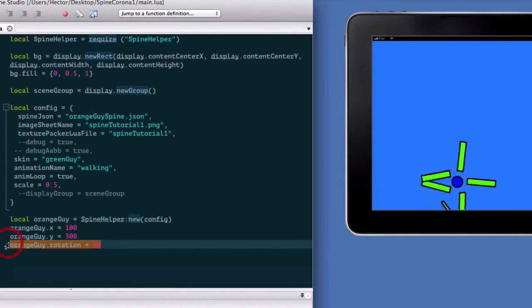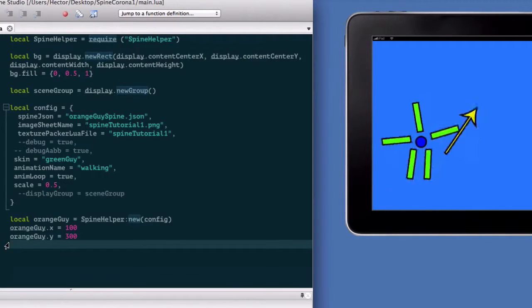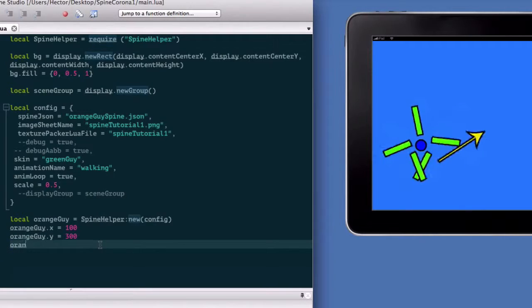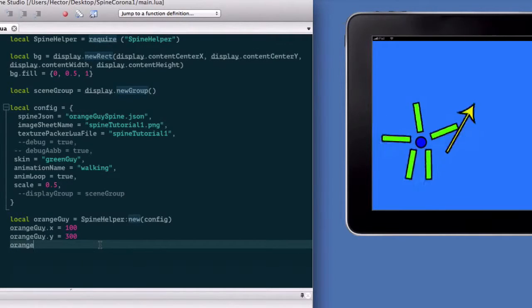You can also set the flip X and flip Y, and let me explain to you how is that. So this is the original position of our character. As you can see, it has the arrow on the left hand, but you can flip the image on the X or Y axis. So let me do that. Orange guy dot flip X equal true.